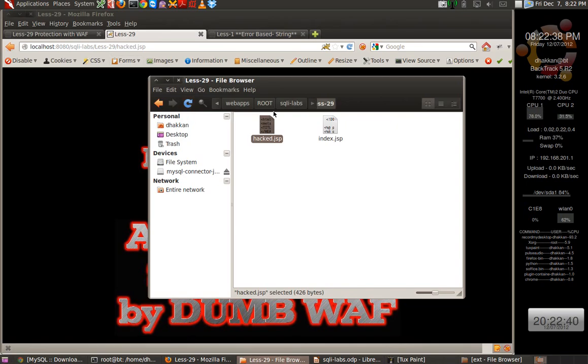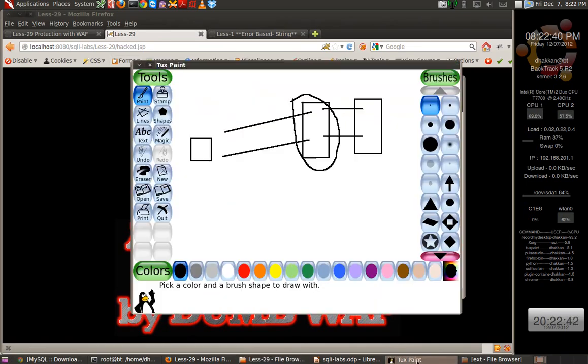Now, what is this impedance mismatch? Let's see it here. If we see, our front end is Tomcat running JSP, and our backend is Apache running PHP. Now, the way JSP handles the parameters and the way PHP handles the parameters are totally different.